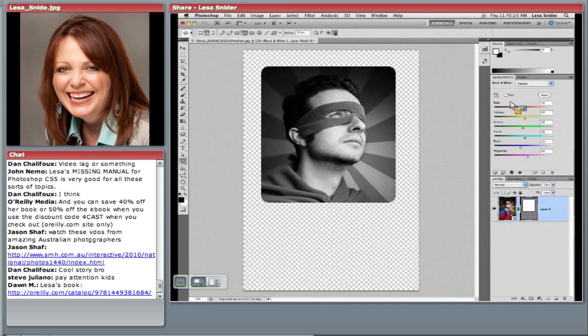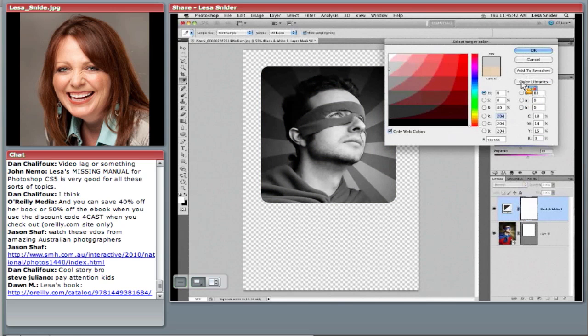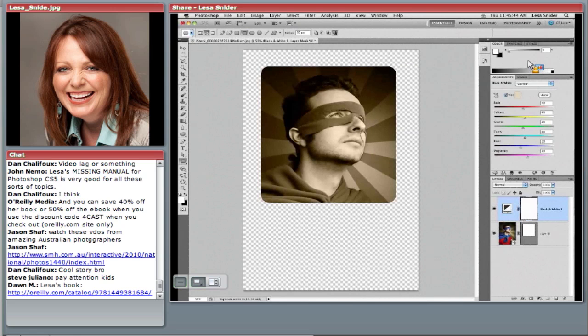Okay, so let's say the contrast is just fine, and perhaps we want to add a color tint. So go ahead and click the tint checkbox at the top of the adjustments panel. And if you want to change the color of that tint, you can. Photoshop assumes you want to add a brown tint, otherwise known as sepia, because it's the most popular. But you can click the little tint color swatch, and it'll pop open the color picker. I'm going to click cancel because I want it to stay brown.